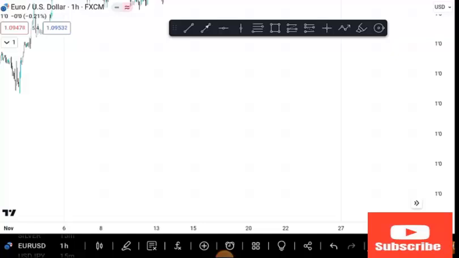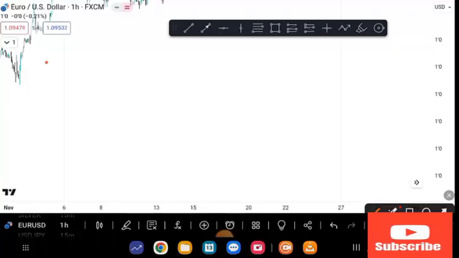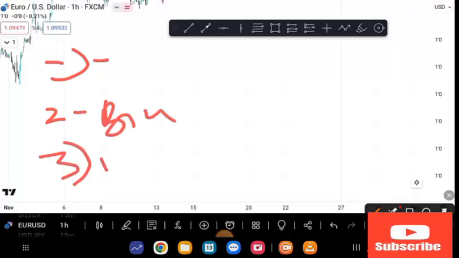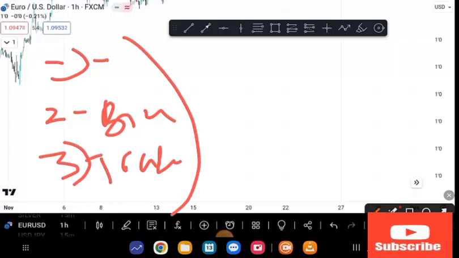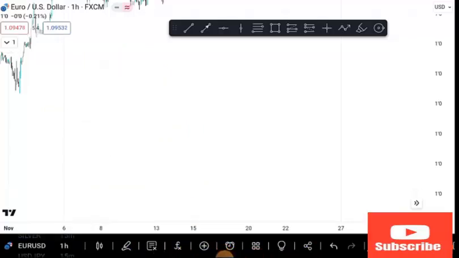So again, I have simplified trading into three things. First, you understand the psychological part of trading. Second, you know the bias. And third, you trade your bias. Simple. When you follow these three sets of rules, either SL or TP, you move to the next setup. You don't change the variables. You just keep it simple. So what is this model all about? Let's keep this video very quick.